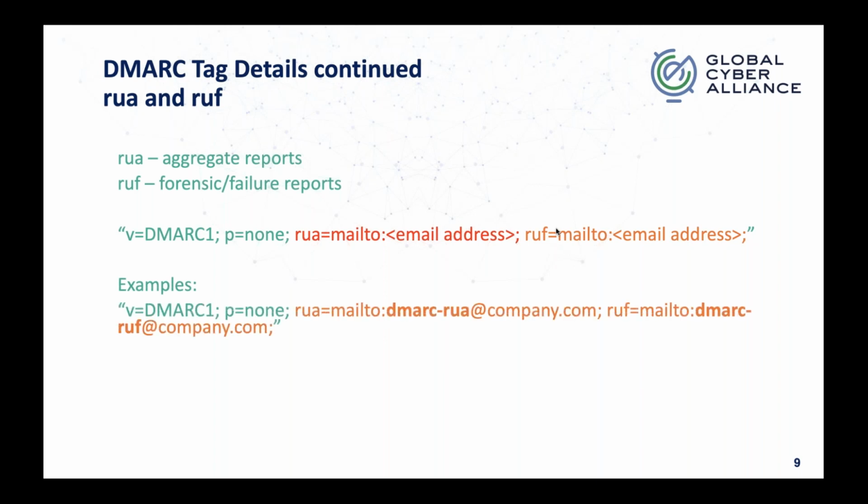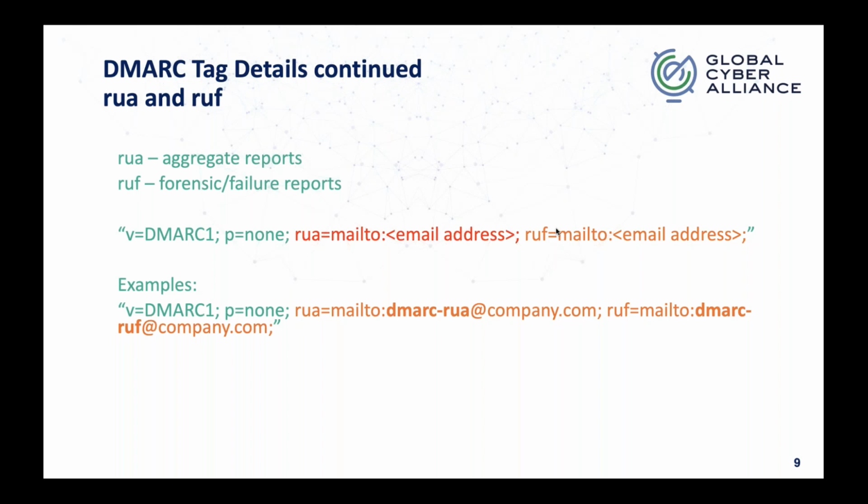So when you're actually putting these in, here are some examples. rua=mailto:dmarc-rua@company.com; ruf=mailto: and then the email address. We do recommend you use a generic account rather than a personal account, really for two reasons. One, you don't know how many reports you're going to get. You could get anywhere from 5 reports to potentially hundreds of reports, right? It's going to really depend on how many emails you sent out in a certain time frame and how many domains are receiving those. Because if you send to 100 different receiving domains, you could get 100 reports back. And that's assuming they all have DMARC verification enabled and that they're all willing to send reports back.